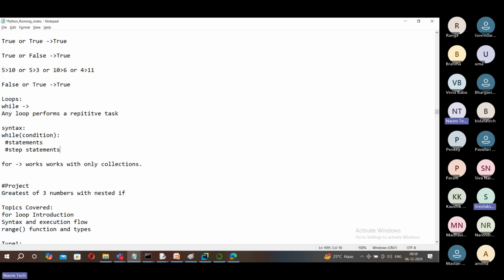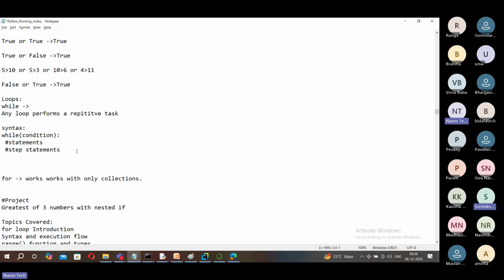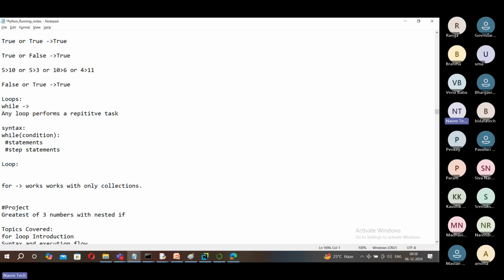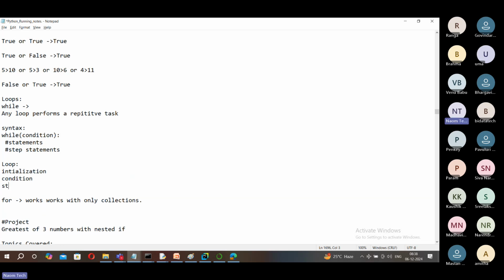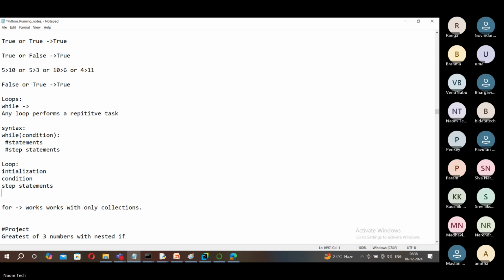Now one quick thing we need to discuss is that if you are working with any loop, we need to understand three things. Any loop needs initialization, condition, and a step statement. These are important. Initialization means you should provide a start of the loop, where the loop should start.